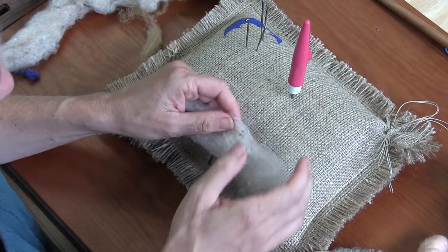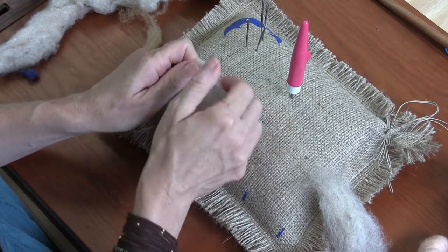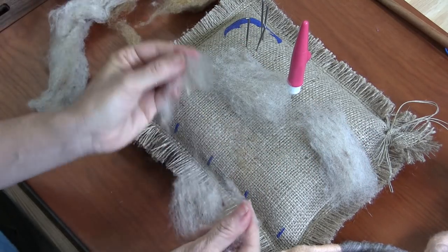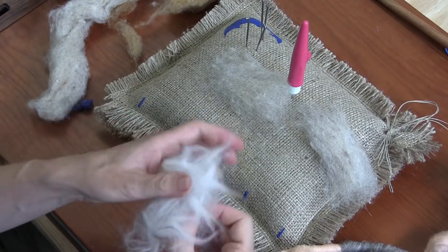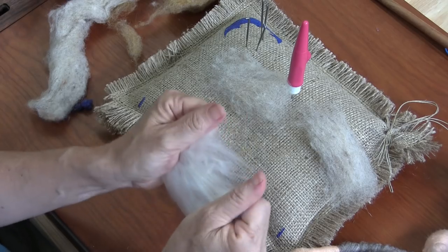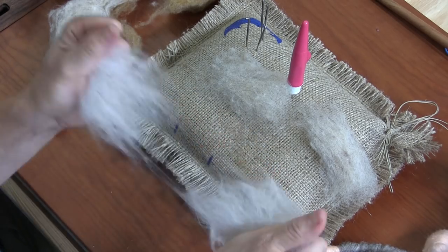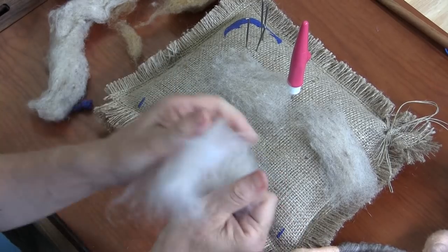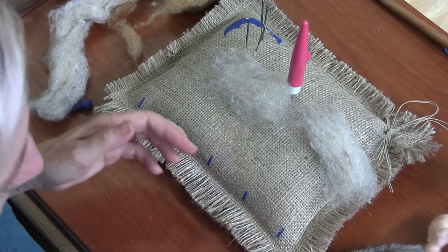Take two two-inch pieces of oatmeal. If you've got some oatmeal fringe, get some of that angora — oh, so pretty — and blend them together. Just pull and stack and pull and stack, and you end up with this glorious fuzzy fibery mess. It's about half and half angora and wool. Now we're going to make our ghosts or our tacos — you get this kind of heathered fuzzy wonderful poof.